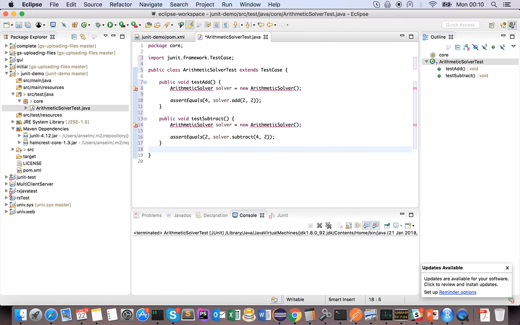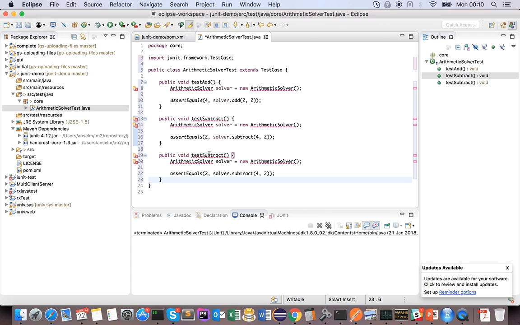And then the next one, let's copy this. Let's test multiply. And in this case, solver.multiply, and here we should get 8. That's done.